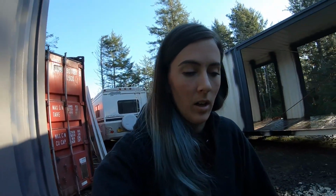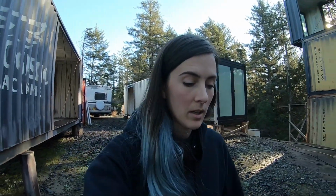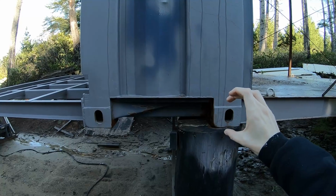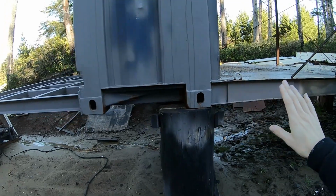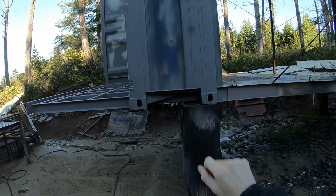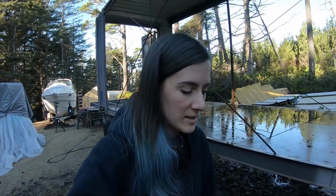And then again, we are just gonna do some aesthetic work because we don't have too many hours of sun, and we have to manage what we do. So right here, I think we're gonna put, well, on the other side, because the side will be against that container up there. We're gonna put a C channel across here, so it blends this C channel with that C channel, and there's not this opening right here. Again, another aesthetic thing. Nothing structural about it, just so that everything blends and goes together nicely. The design is in the details, as they say.